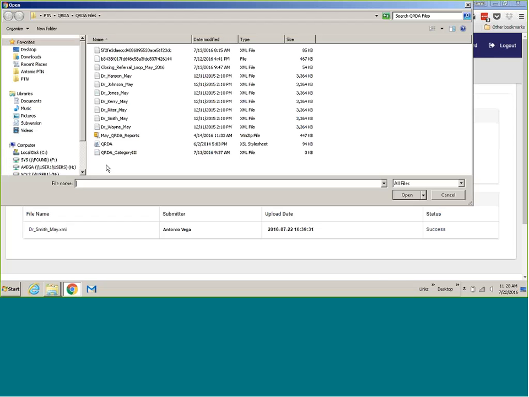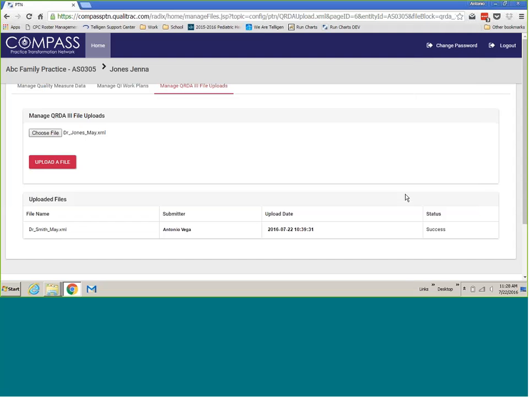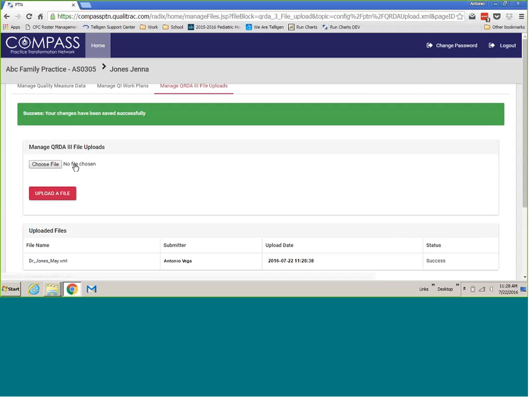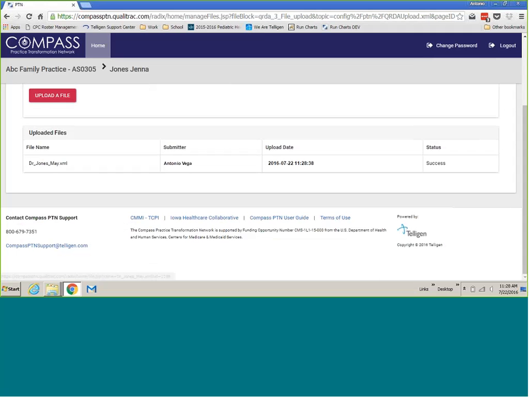It is important that you submit the correct file format for the QRDA files, as we take either an XML file, and you will know that by this file type, XML, or a zip file, which is this right here, and they will look differently with the icon. But I'm going to go ahead and select one of my QRDA files. I'm going to hit open, upload the file, and just that, I get a green success message up top, as well as the file present right here, which is available for download if I need to.